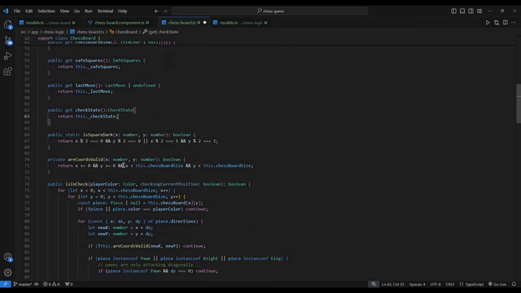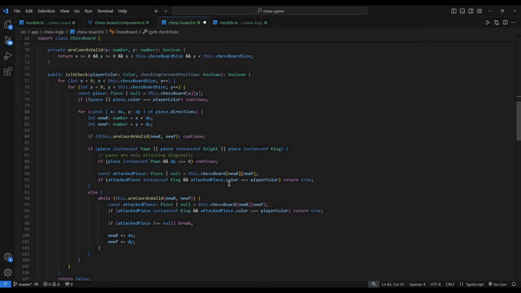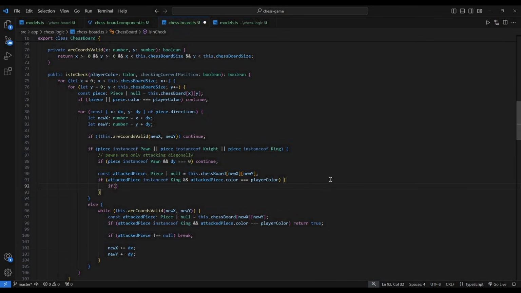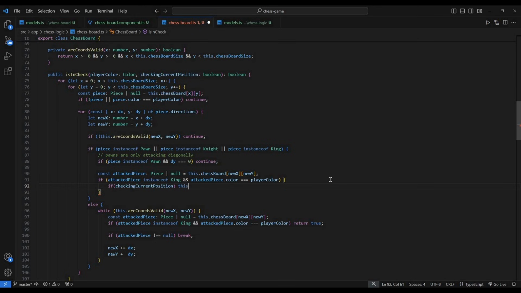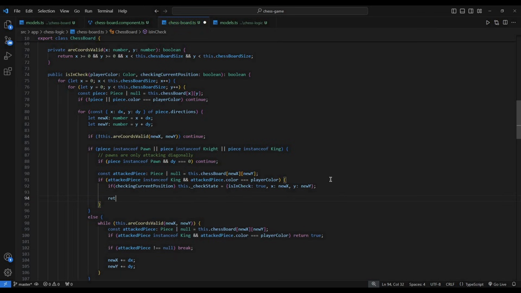After we implemented the getter for the _checkState property, in the isInCheck function, where we return true, we need to update the checkState property if we are checking the current position. And also don't forget to return true.